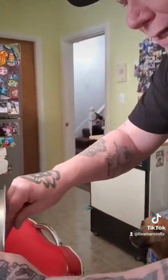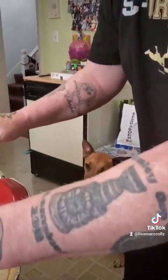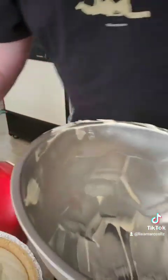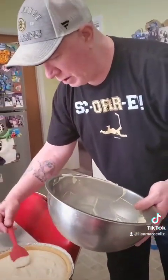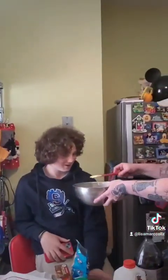No bake. Now that's the best part about this. It'll take about 5 minutes to make this cake. Are you really making a root beer what? Cheesecake. Root beer cheesecake? That sounds disgusting. Yeah, try it. Take a look at it.